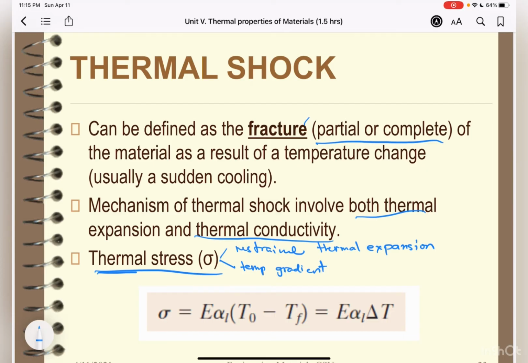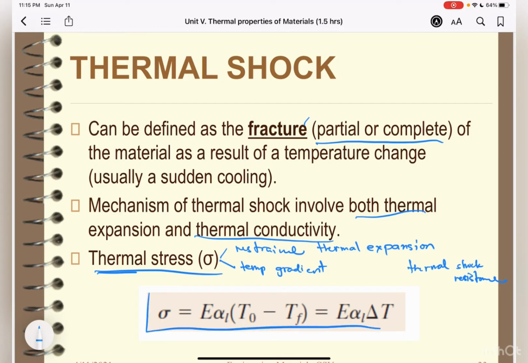Okay, so rapid cooling of a brittle body is more likely to inflict thermal shock than heating. The capacity of a material to withstand this kind of failure is what we call thermal shock resistance. If the material could withstand these thermal stresses, its property would be termed thermal shock resistance. Okay, this is actually proportional to the fracture strength and the thermal conductivity. And this is inversely proportional to both the modulus of elasticity and the coefficient of thermal expansion.